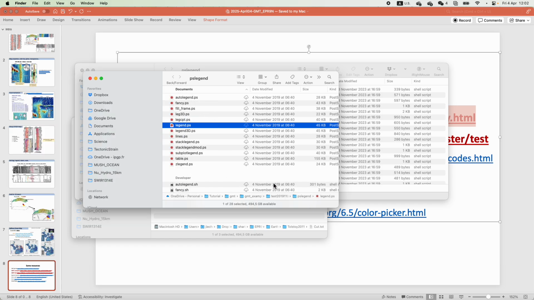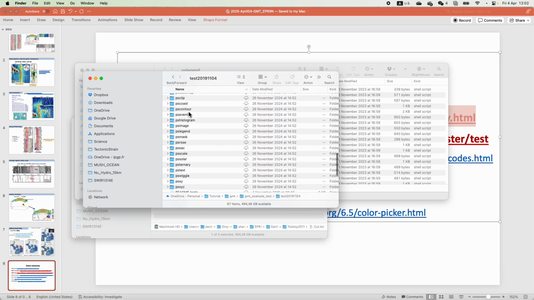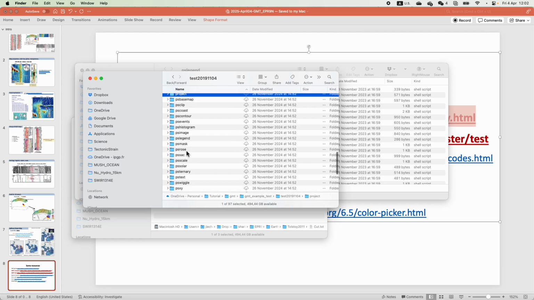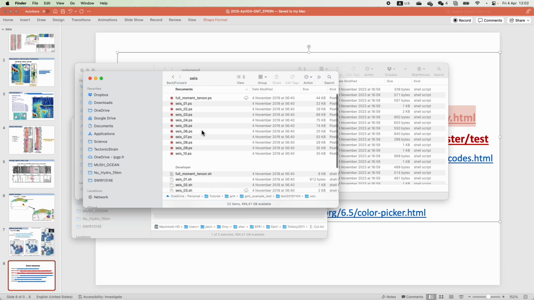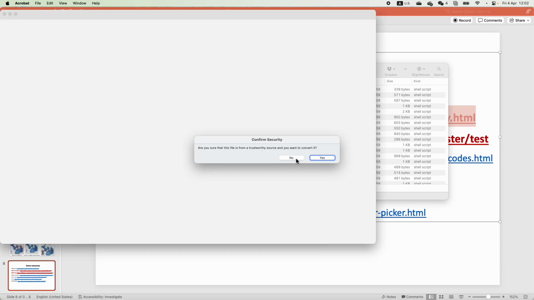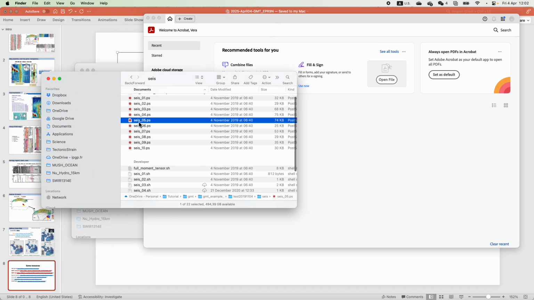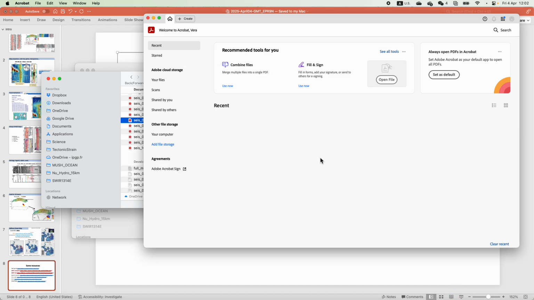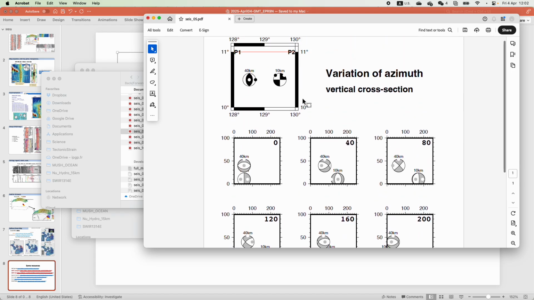So in GMT, they have a test folder. They have all the modules, like project, psxy, plot, and seismology. You can find all the examples from GMT, and you just copy them. Let me open one of them at least. Yeah, so they have examples for each, like plot, grid, image.